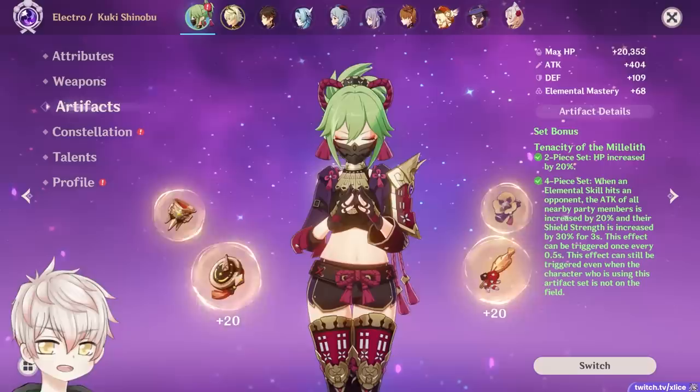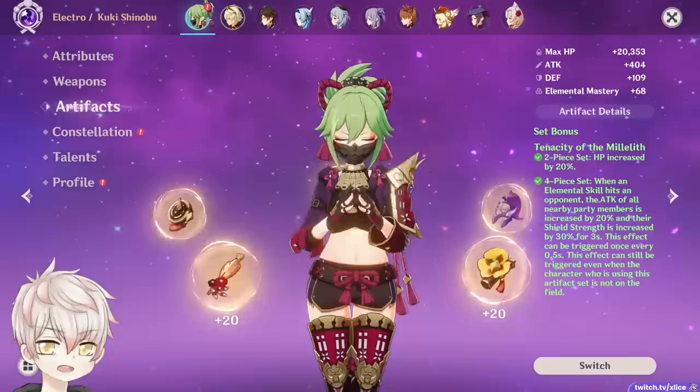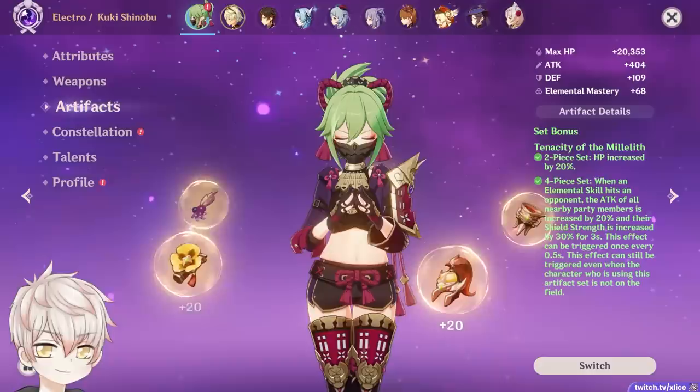Now say you don't have an available 4-piece set for Shinobu. What about some 2-piece combinations? Well, anything that has HP, elemental mastery, even healing bonus, and minimally recharge all can work. So we have Tenacity for HP percent, we have Wanderer's 2-piece and Instructor 2-piece for elemental mastery, we have Clam 2-piece or Maiden's 2-piece for healing bonus, and then we have Emblem 2-piece, Exile and Scholar for recharge. Personally, I would stick to the HP, elemental mastery, and healing bonus for those 2-piece sets.